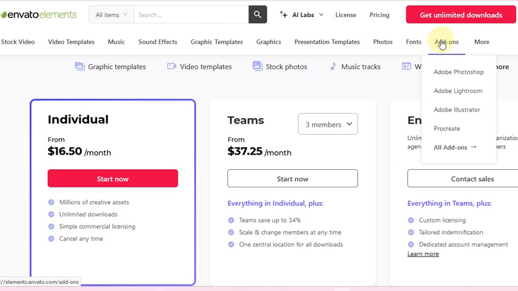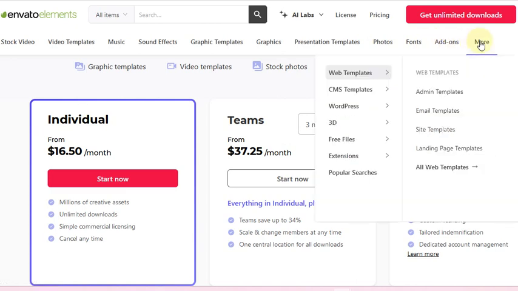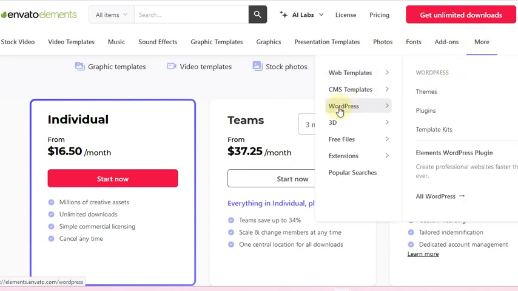So today we're going to be looking at some of the items under the classification of more, because we are talking about websites. We're going to go to WordPress. WordPress is the platform that I use to build websites.